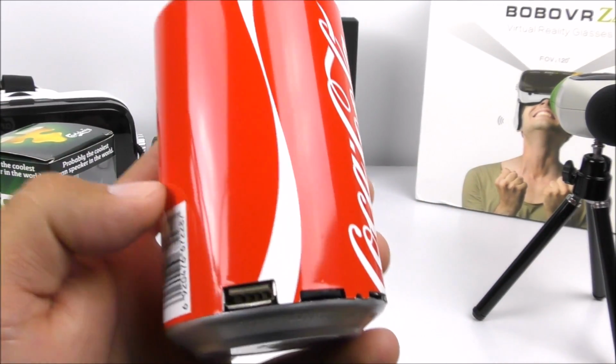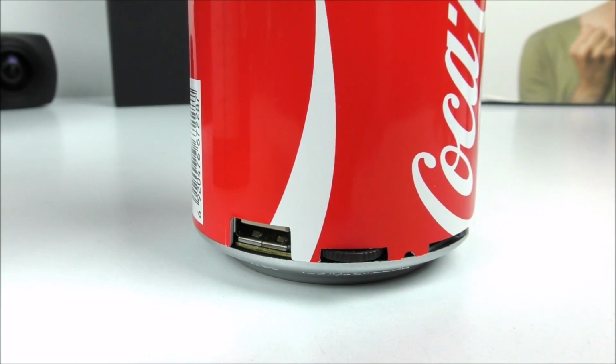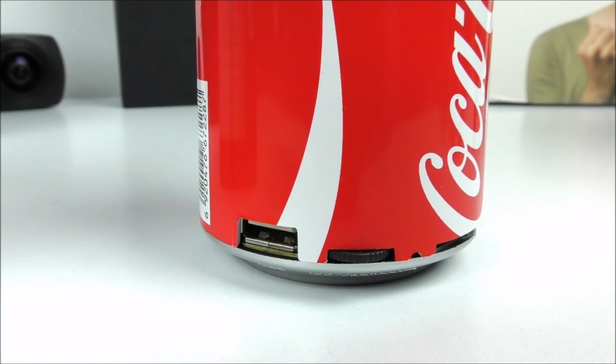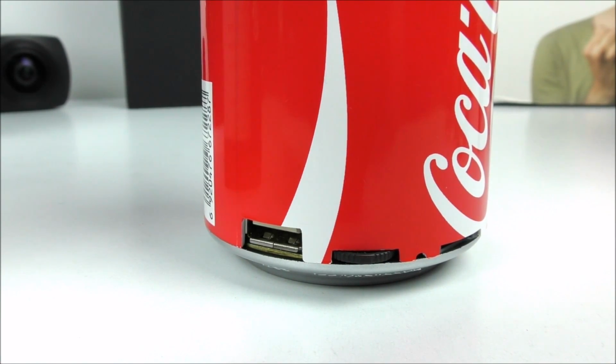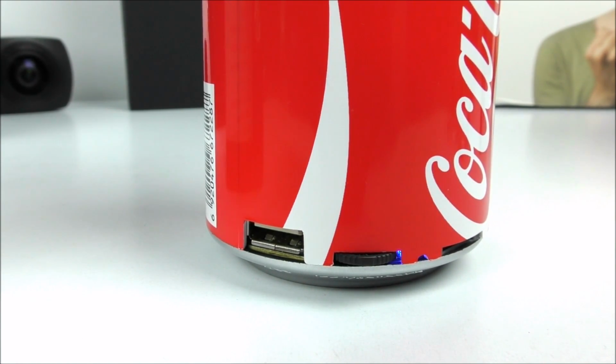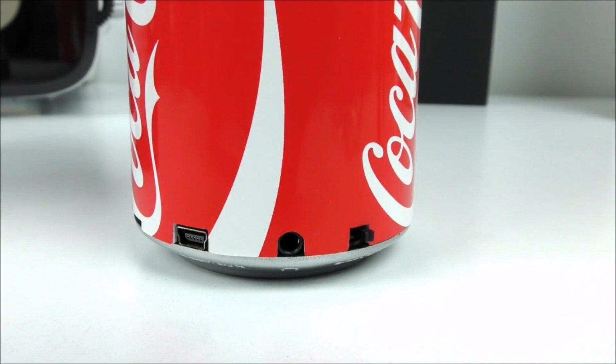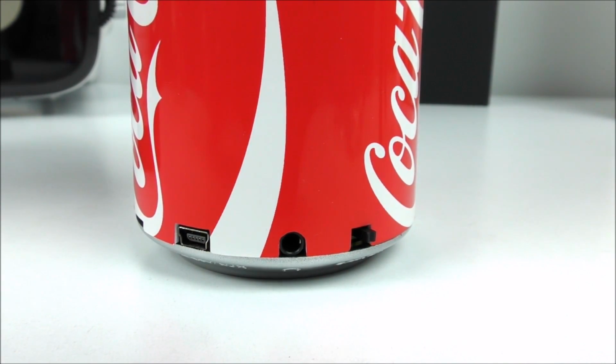So getting a look here on the bottom side of the can, we have some important components. One of them is the USB port. This is only for flash memories. We have here a multi-functional button. This is going to serve as a play, pause, skip. We can also increase and decrease the volume. And finally, change the modes. It comes with three different modes. One of them is Bluetooth, auxiliary, and also FM radio, which is really, really nice. We also have a TF card reader. We got a notification LED light. We have the USB port for charging purposes, the 3.5mm headphone jack, and finally the on and off switch.